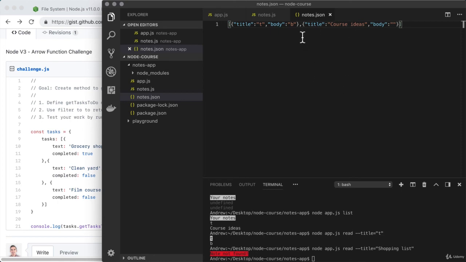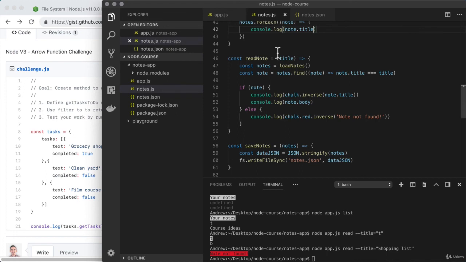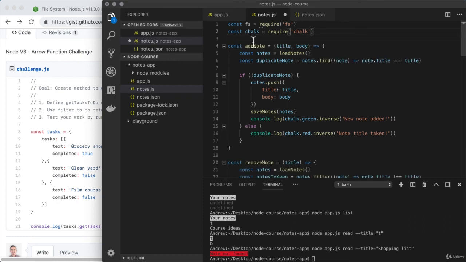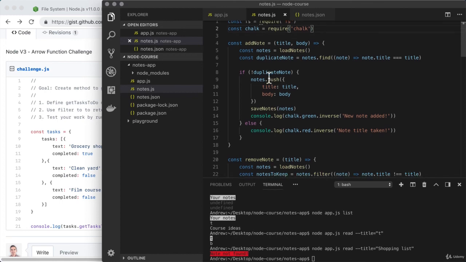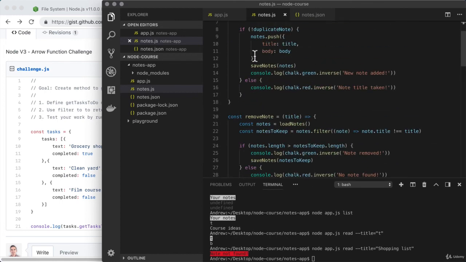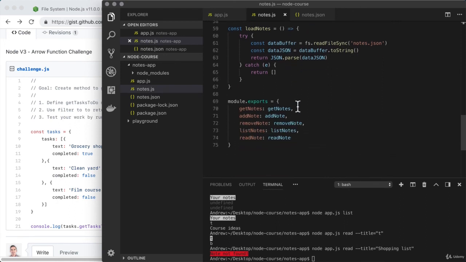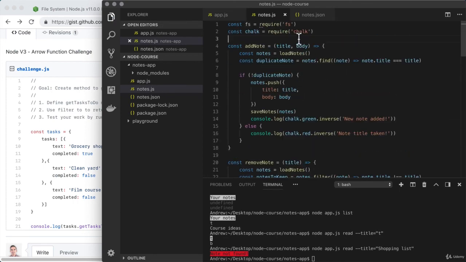Now over in Notes.js, before we wrap up, there is a function up top called getNotes. We actually created this much earlier in the class, but at that time we didn't wire it up. We've already created functions for everything we need, so that function getNotes can be removed if you still have it in place. Down below, we can remove it from the exports as well. Now, it was never used in app.js, so there's no need to make any code changes in there. That's where we're going to stop for this one.